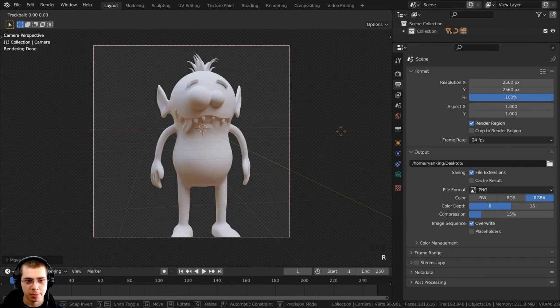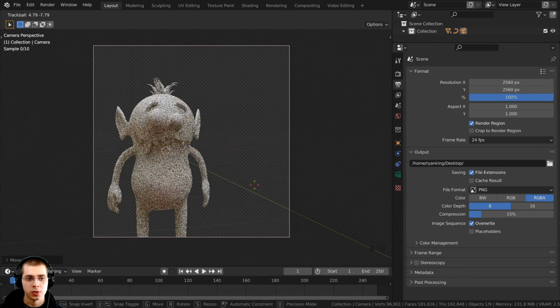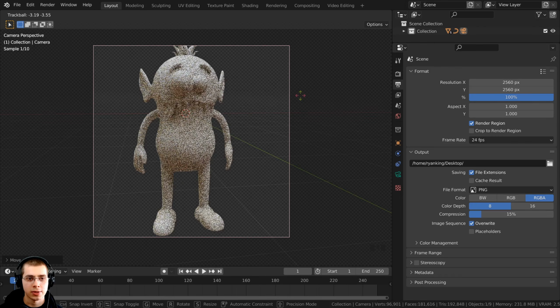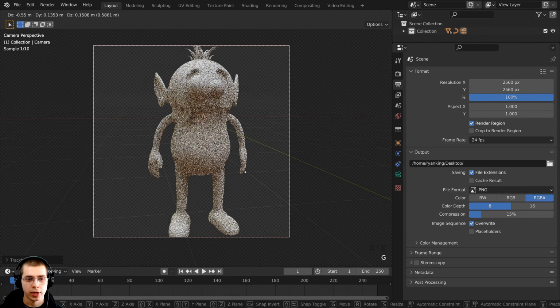And then I'm also going to double tap the R key. That's going to enable the trackball rotation, and I can hold down the Shift key to make my movements more sensitive, place the camera there, and then I can press G to grab and move the camera up.